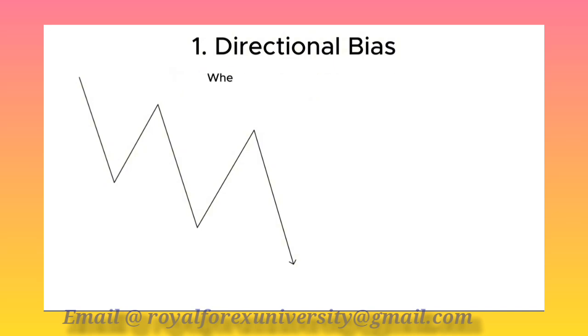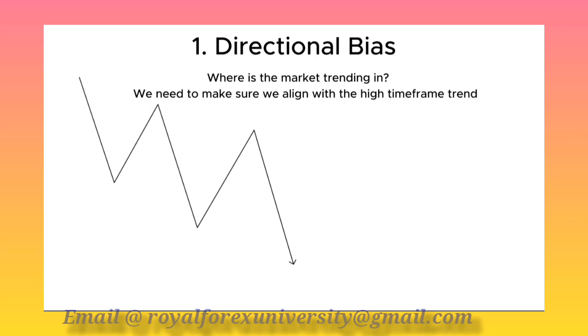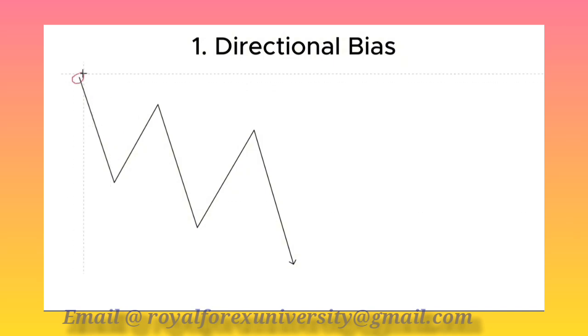Now, the first thing we should do before taking any other decision is to understand what direction the market is trending in. We should understand that very well in order to make sure that we are trading in alignment with the higher time frame. So clearly at any given time, the market is creating a series of highs, lows, lower highs, and lower lows. So this price action shows a break of structure down here, meaning that we're bearish right now.